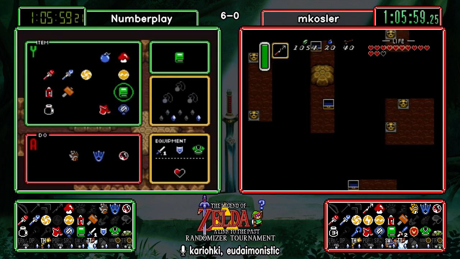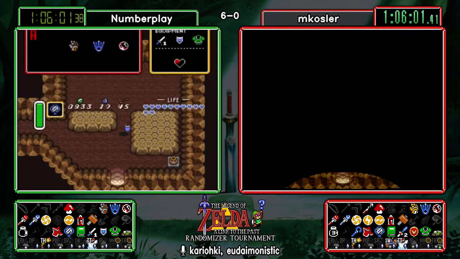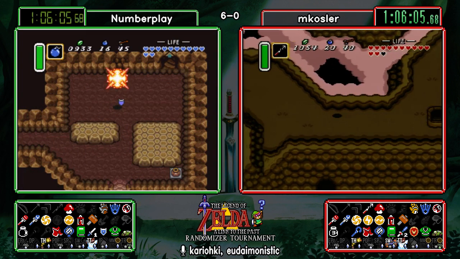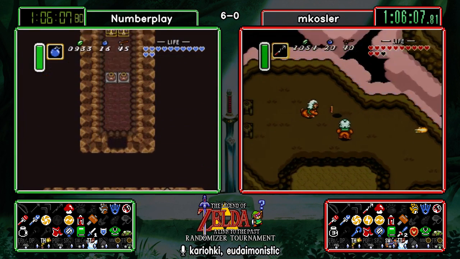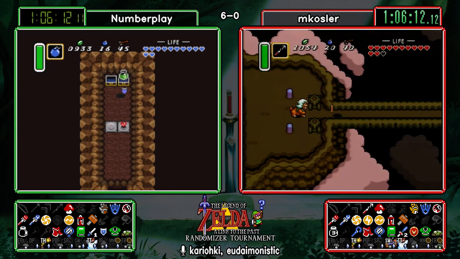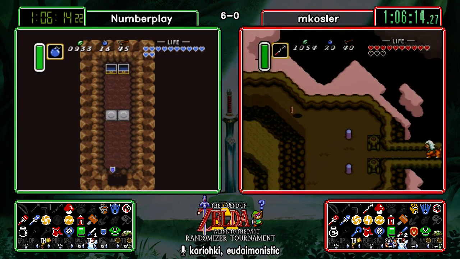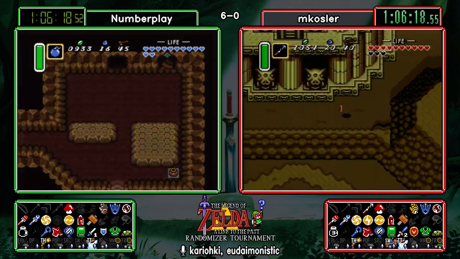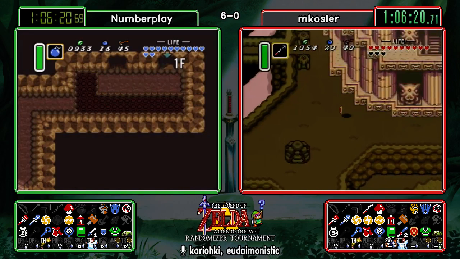So, folks, if you missed it, that's our Master Sword here for mkosler, which does give us the chance to get the silver arrows. And if you're heading in that direction anyway, which you might do to just do the Spike Cave check, yeah, that's a possibility. I don't think he checked Turtle Rock, which I'm kind of surprised by. I mean, considering it's a pendant, you kind of maybe don't want to.